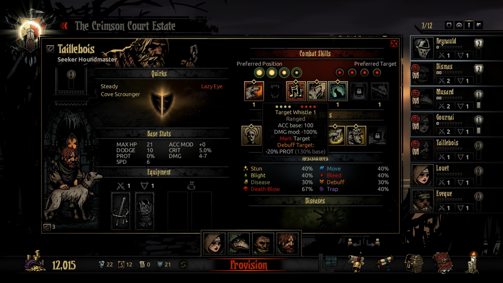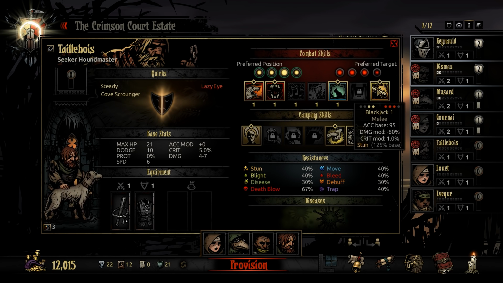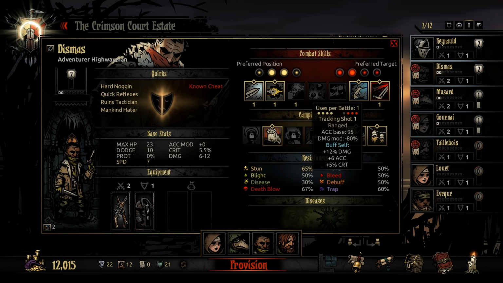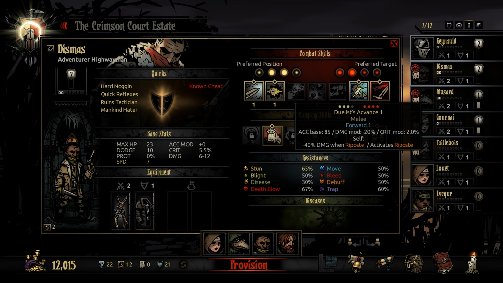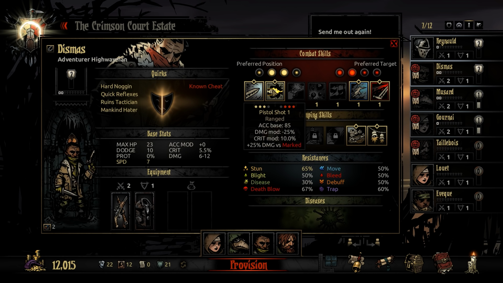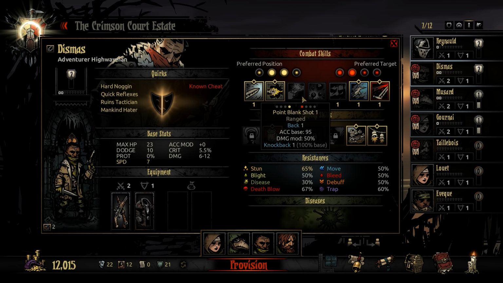Wait, is there anything you can do from first? You can blackjack, you can stun from first. Okay. So we'll open up with the Duelist Advance, and then probably rely on Wicked Slice after that. And pistol shot, just in case he gets shuffled, is fine. Point blank shot, I'm not really too concerned about.